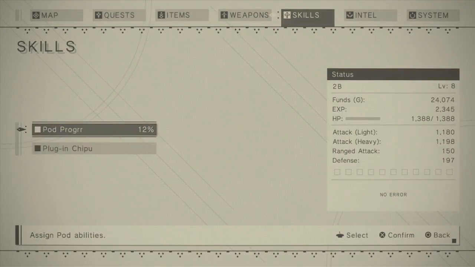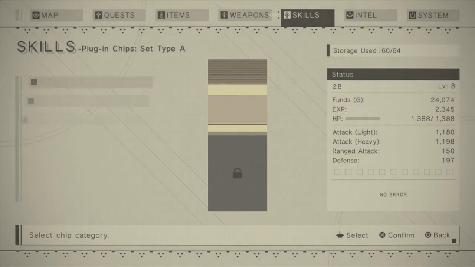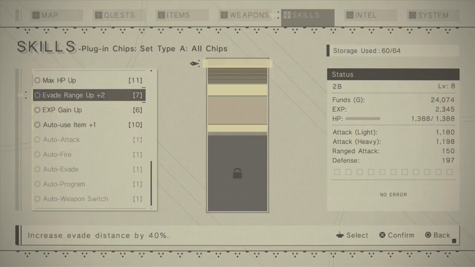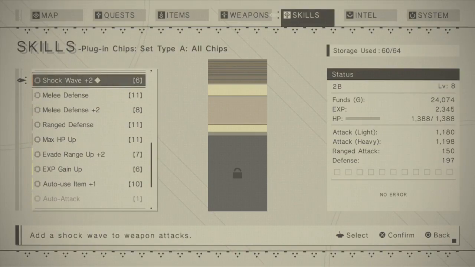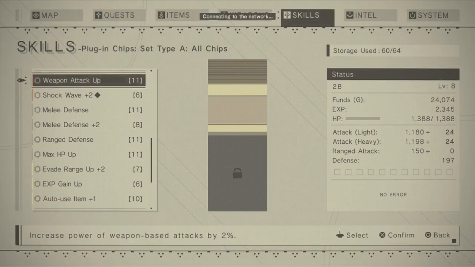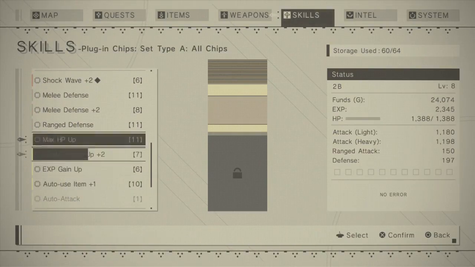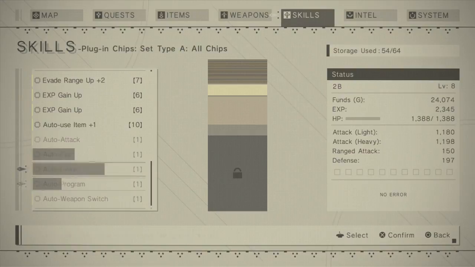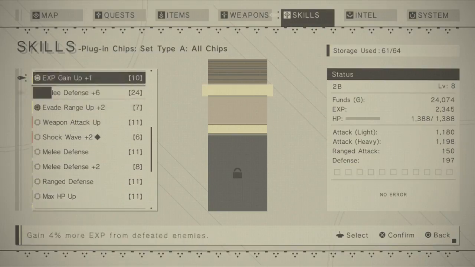They come in handy. So let's go ahead and look at this, see what we got here. I'm currently using XP, but I would definitely like to check out the size of these. So this is 7 points, not that big. 40% evade distance, which I think is very valuable. I like it. Then we have a 6 and shockwave, which is also a good one. So we have enough. I'm going to take this XP off, and I'm going to put the evade chip on. I have the room for it. I think it's worth it.